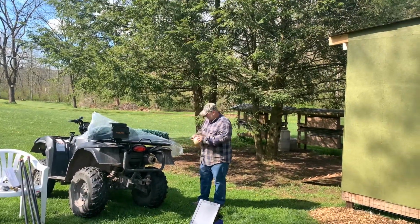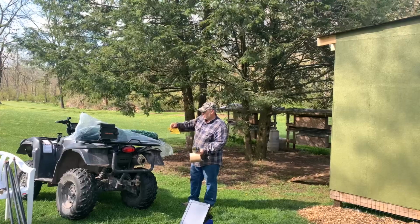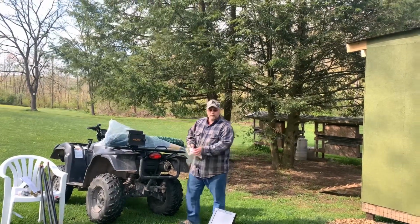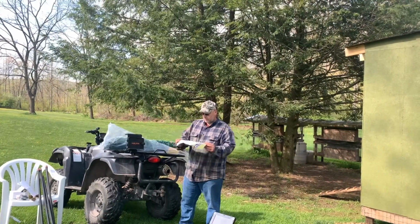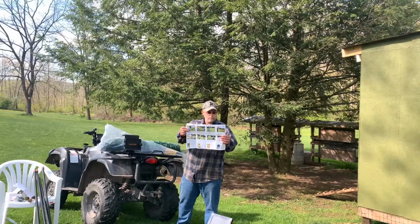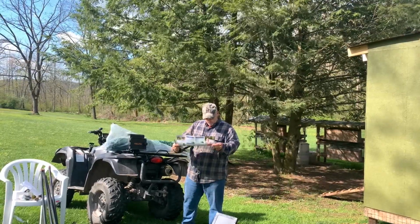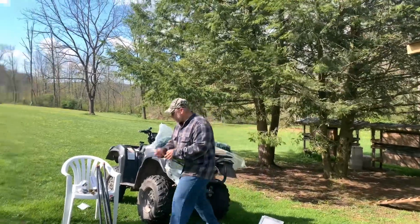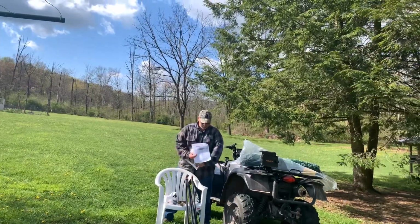Comes with a cylinder over top of the post at the bottom, a little sign, electric fence, and a little pamphlet how to install electric fence netting. So yeah, it's pretty nice instructions here. Lots of pictures. I like pictures. All right. So I guess I'll start by laying this out. Not let all this blow away.